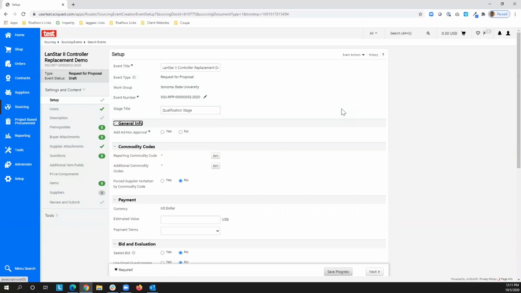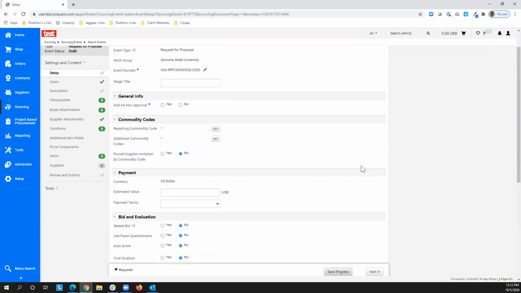Or you might have just one RFP that you run and you're not making it a multi-stage. If that's the case, then you would just clear this out. And that's probably going to be the majority of your sourcing events, just a single stage. Another example of multi-stage, you might have an initial bidding round, and then a best and final offer at the end. So just FYI, the system does support multiple stages where you could have different rounds, shortlist the suppliers through the different rounds, and collect different pricing at each round. So it does support that functionality, but you don't have to utilize it if you don't need it. We'll make this one just a single stage event, so we're not going to give a title.